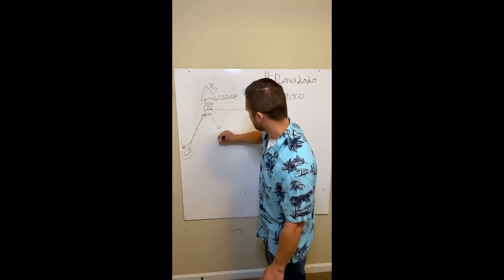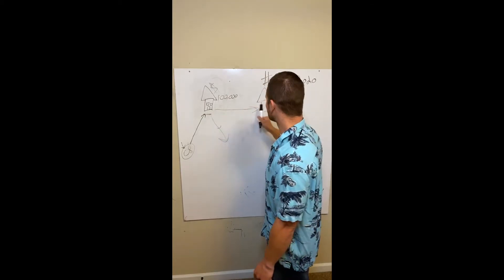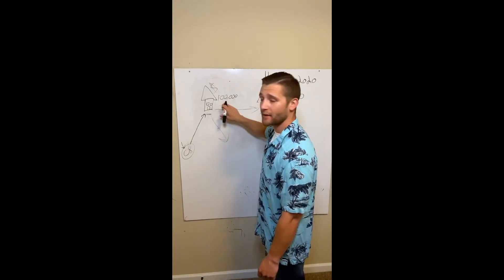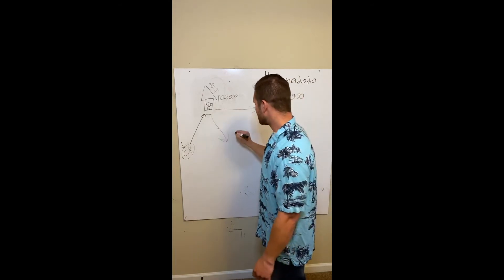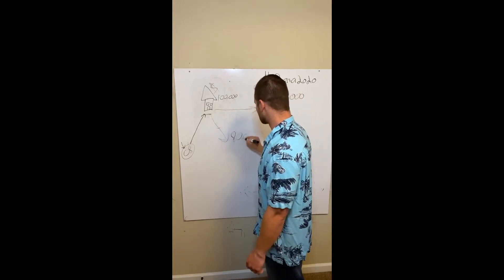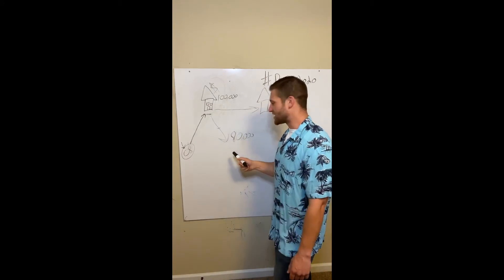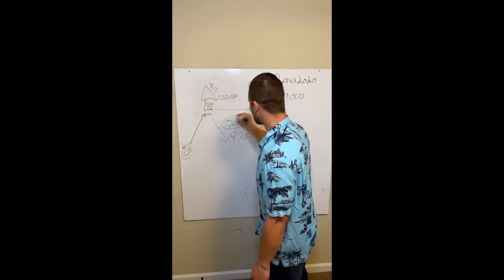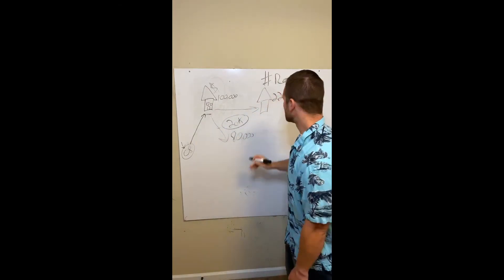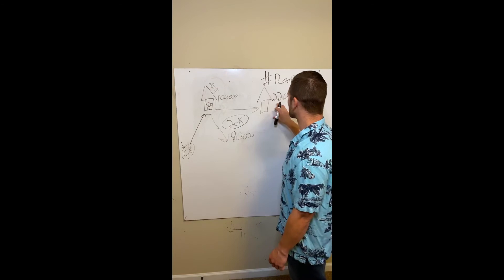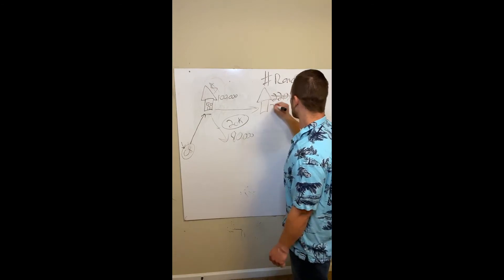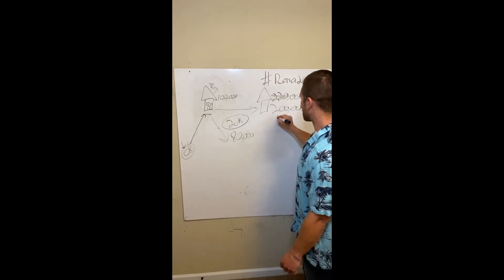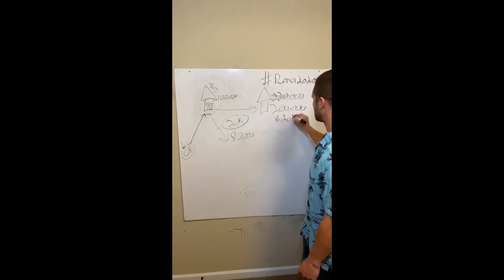Let's say you want to try to time the market. Not only are you going to try to time the market to sell your house, but to buy your house. So if you sell your house now, you'll be able to make $100,000. But let's say you're trying to time it—now your house, just due to some terrible circumstances, has seen some depreciation and now it's only worth $80,000. So that's a loss of $20k. The house that you were going to buy that was at $220k is now only worth $200,000. It dropped $20k.